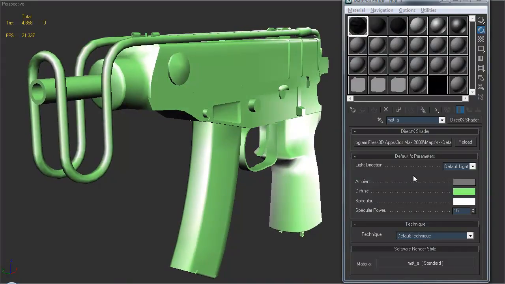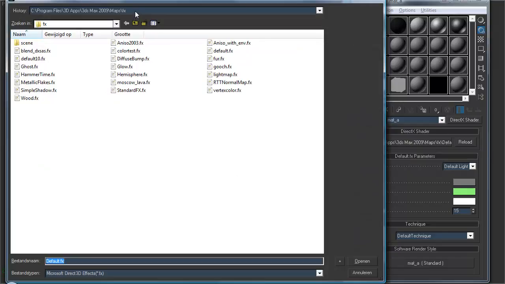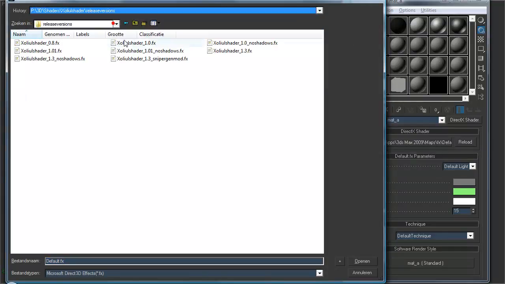Now, this one's really limited. You can't even load a texture in here, so we're going to change this to a special shader. The special shader is a shader that I've programmed myself. I've made it available to everybody on the internet to download and use inside 3D Studio Max. If you want to get it as well, a link will be provided together with this tutorial for you to download and use. Hit this button to load a different shader, and I'm going to go to the directory on my computer where the shader is.